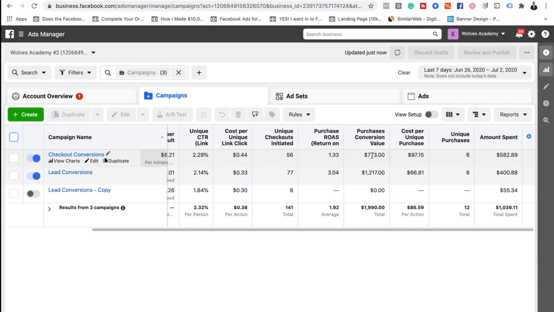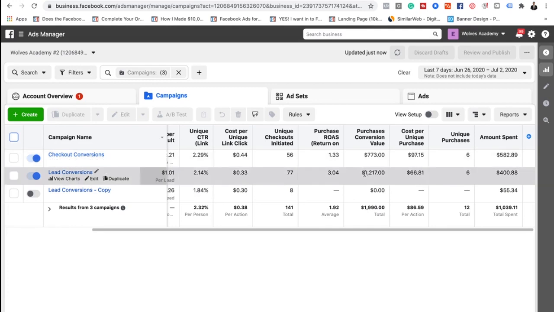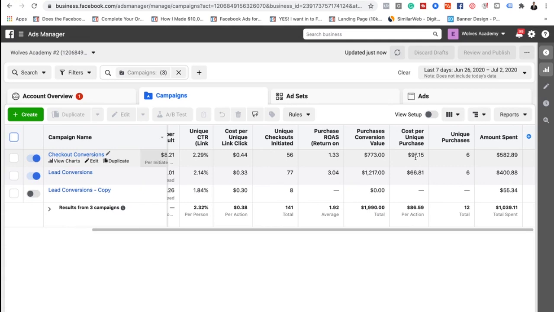My earnings per purchase, or average order value, for my lead conversions is actually over KPIs. My cost per purchase for lead conversions is around KPIs, and my cost per purchase on my checkout conversions is a little bit higher than I'd like, but it is still profitable.